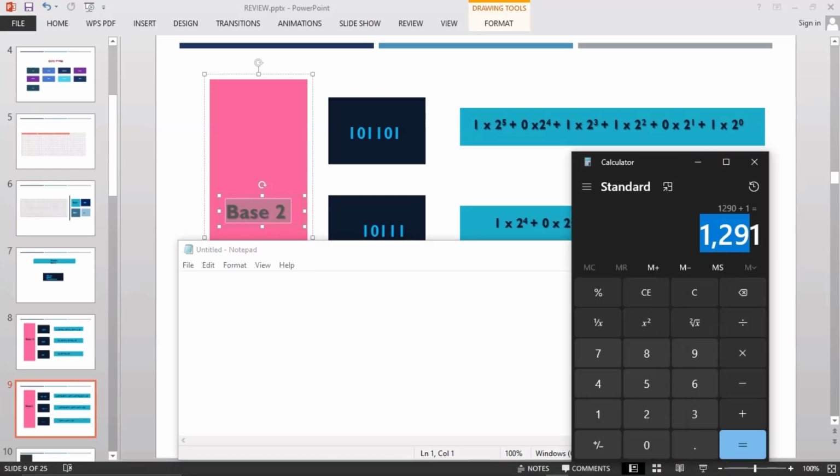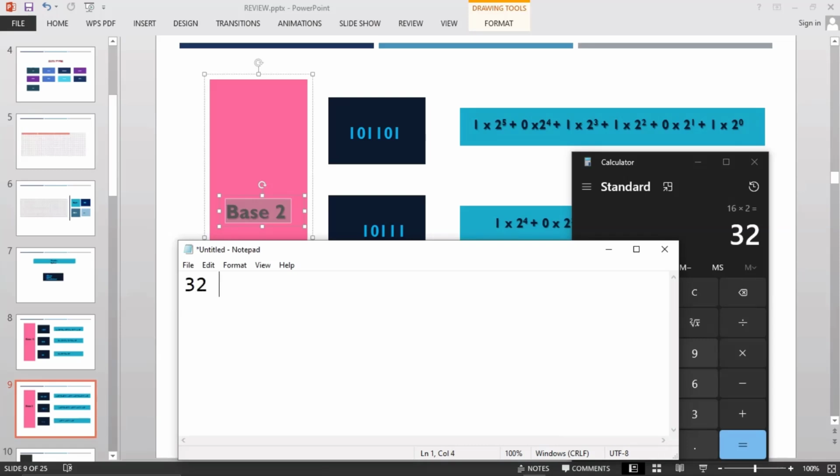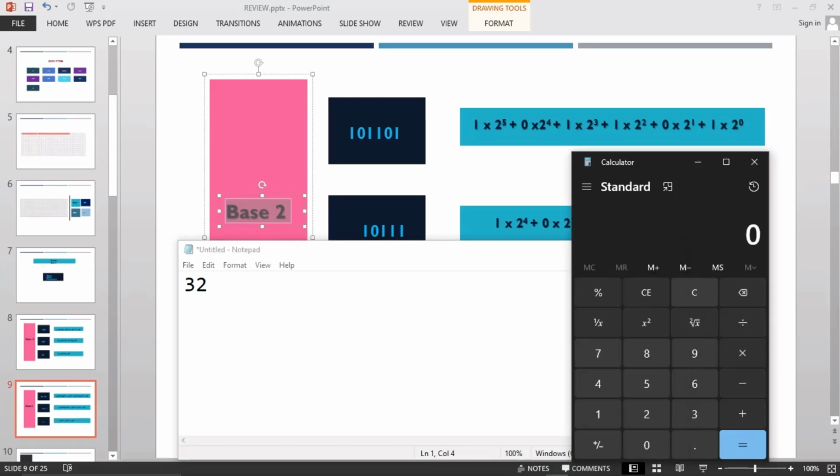So we're going to do 2 times 2 times 2 times 2 times 2. So it's going to give us 32. Am I correct? I think I have added more than I should. 1 2 3 4 5 6. Okay, 1 2 3 4 5 6. Okay, I think I should be right about that.